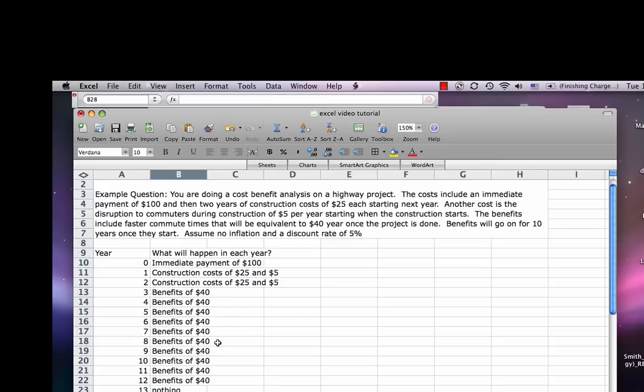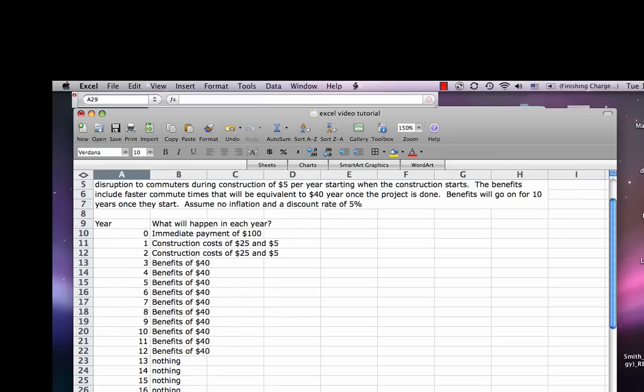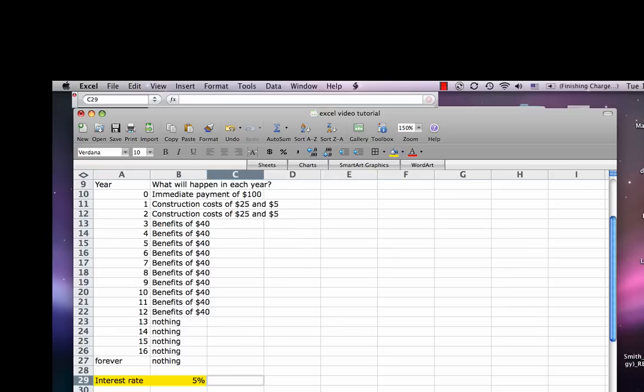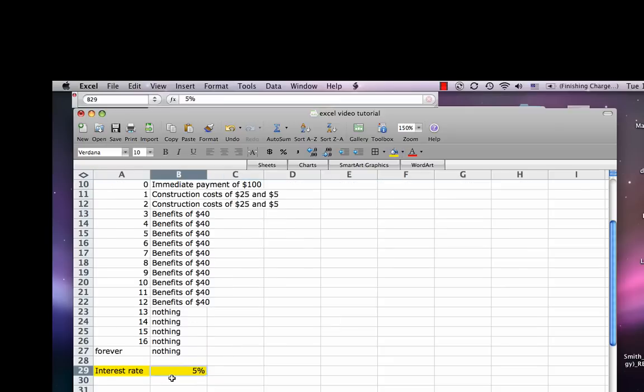There's also another interesting piece of information, and that is that there is a discount rate or interest rate of 5%. And since this is pretty important information, I'm going to highlight it. This is a formatting thing. You can look it up in the formatting instructions of Excel. One easy way is to highlight the areas that you want to color, and then you just go to this menu and press it. So just be aware that cell B29 has some very important information.